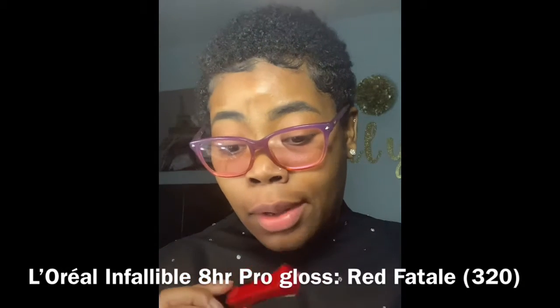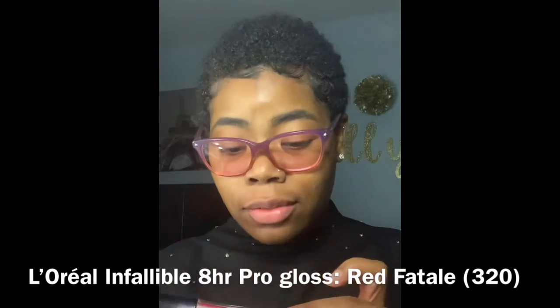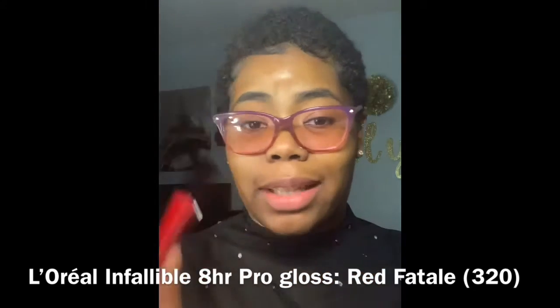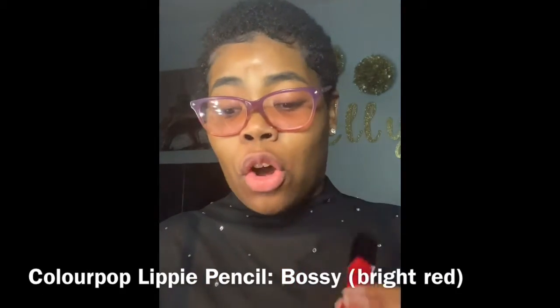This Estée Lauder was expensive — I got it in a little travel pack of two other lipsticks and a mirror for like ten dollars, and Estée Lauder is not cheap. A lot of my stuff is high end. The next color is a lip gloss that I really like and do wear. It's by L'Oreal — I think it's the Infallible Lip Lacquer or something like that. This is bomb.